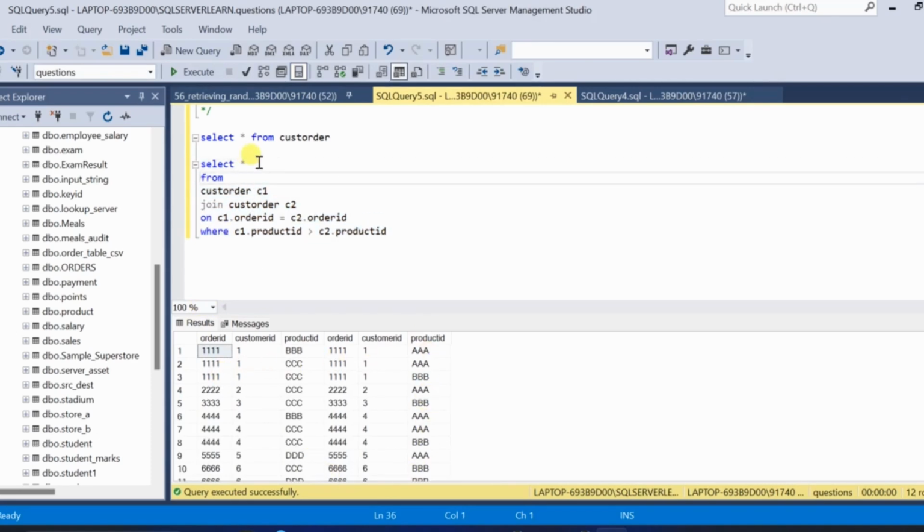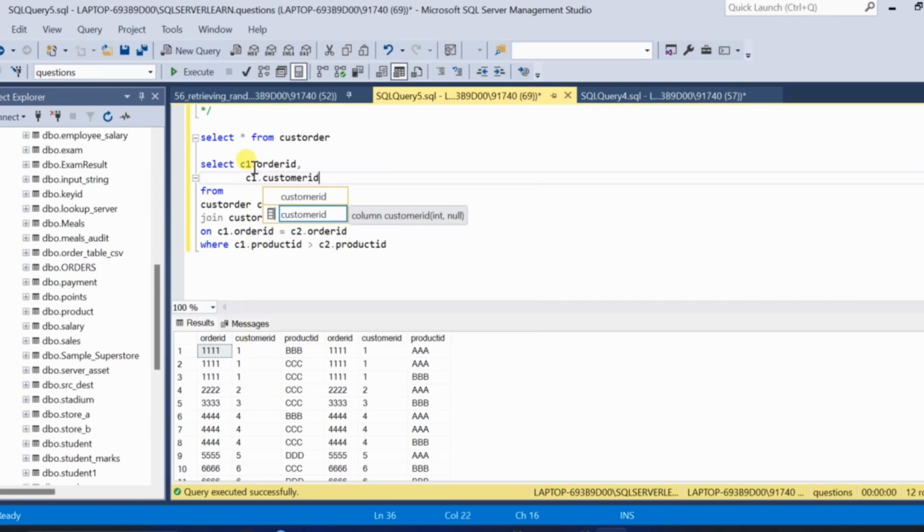Before moving on to the next part, we will take only the required columns because we don't want the order ID and customer ID to be repeated. But the product ID columns have distinct values, so we will give a new name to the product ID column also. Instead of this star, we are going to use C1.order ID and C1.customer ID.